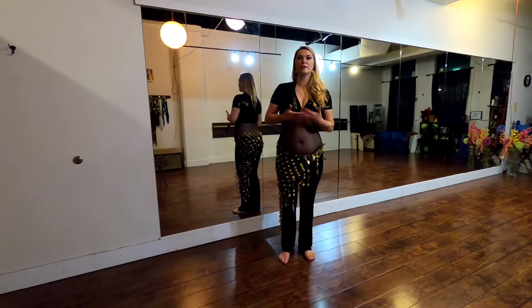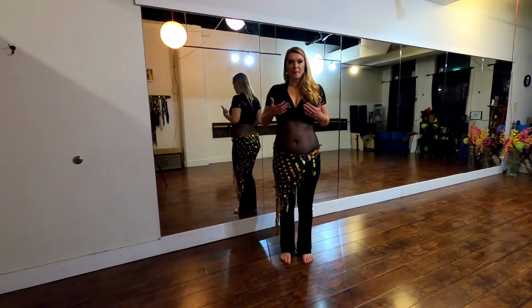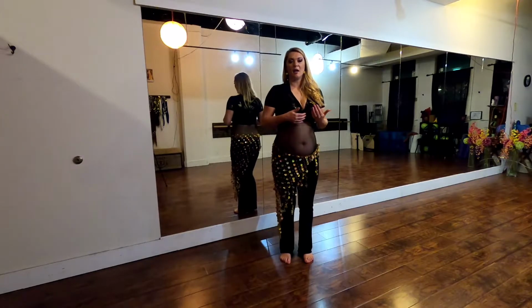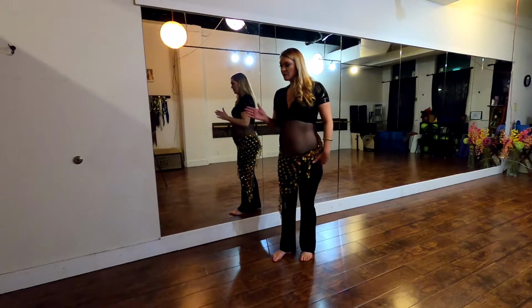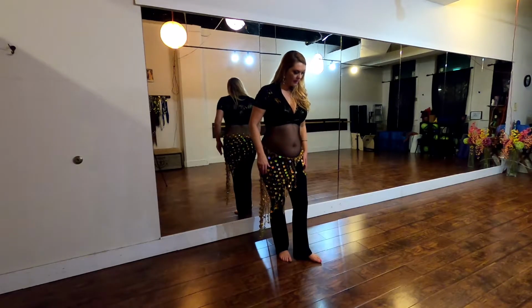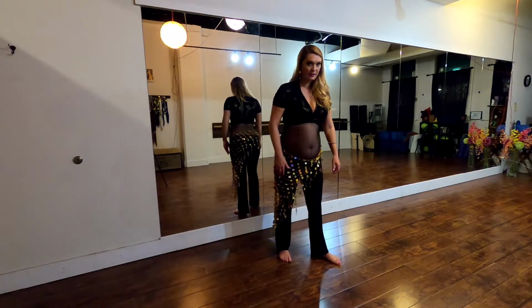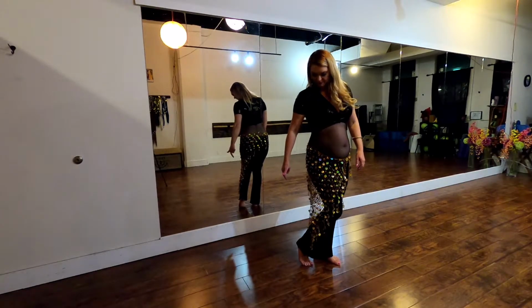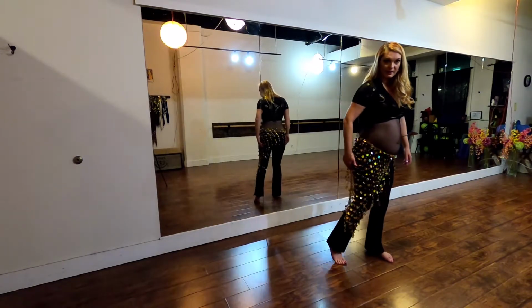So the next thing that we do, to really start to get the hip movements in there, is you're starting with the balanced supported posture with the knees soft, lots of range of motion in the hips. I'm turning my body so my hips are facing the corner of my dance box. And as I'm traveling to the side, if I'm traveling to the right, then my right foot is flat and my trailing foot, the foot that's trailing behind, is on the ball. So I go flat, ball, flat, touch.